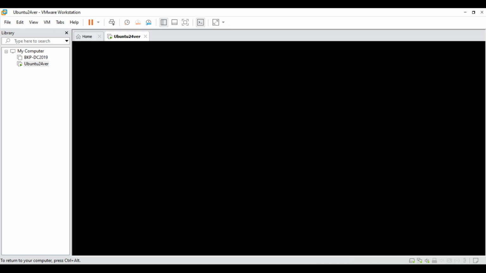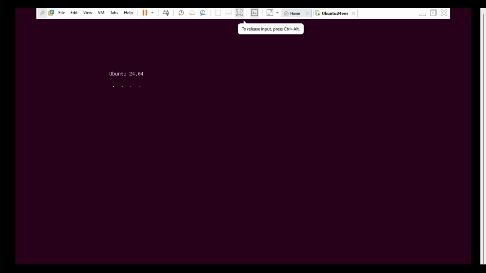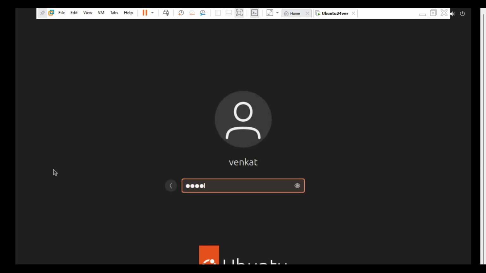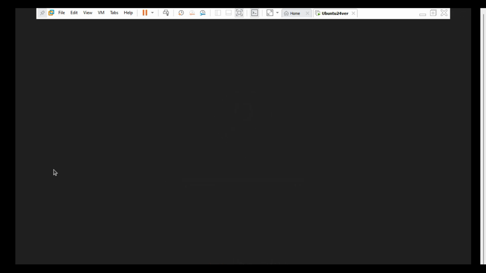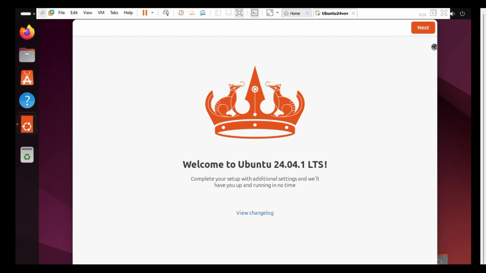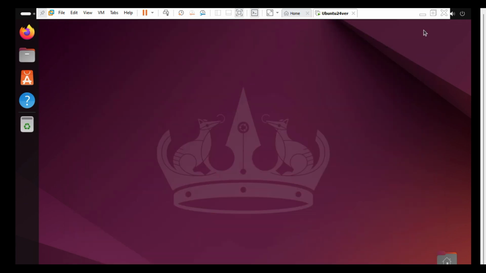See, it has been maximized. Okay, and then just right click, go here, next, some small settings, nothing to worry, just finish it off.